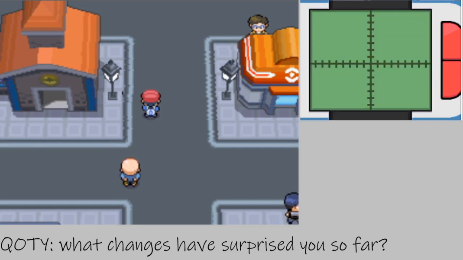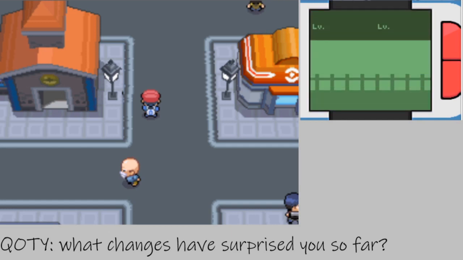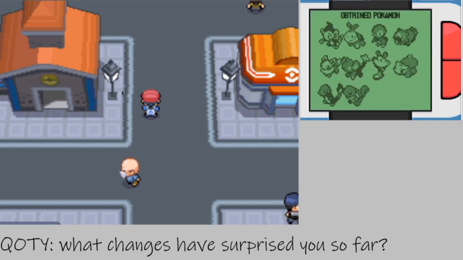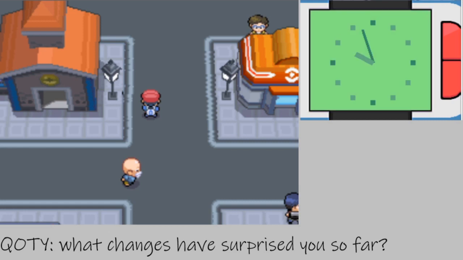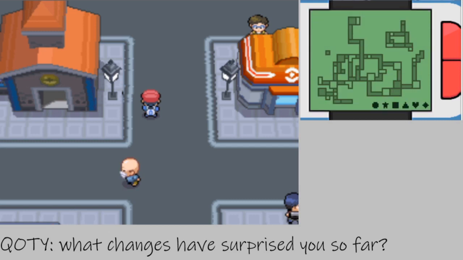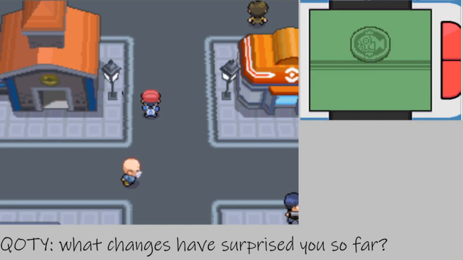You can see party, it's the happiness one, the dowsing machine is here, berry map, breeding one, recent Pokemon caught. Also, yes, I caught a Centered off screen just as a secondary HM user if I ever decide I don't want to use Badoo for some reason. We have the counter app. I'm using all this with my mouse. We have the clock function here with the backlight. We've got the marking map, the link searcher, coin flip.